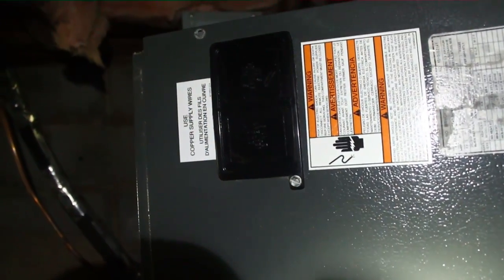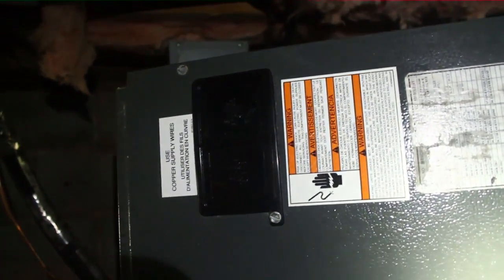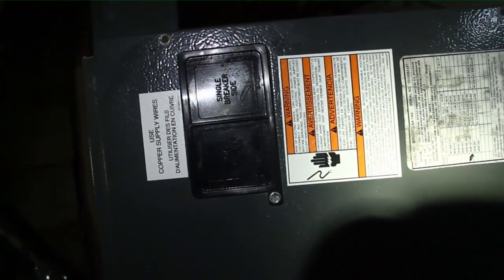Let's take a look at the door and see if we can figure out why. Now, one of the first things you see are these large black openings right there — those are for potential heat strip breakers. Of course we don't have any breakers on this heat strip; there's a disconnect right behind the unit. We don't really need heat strips with breakers. But that opening tends to leak air — air infiltrates through that hole, you can actually hear it whistling — and I'm going to go with that as one of the causes, as well as the door just being loose in general.